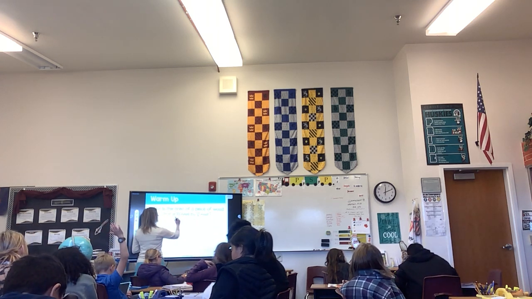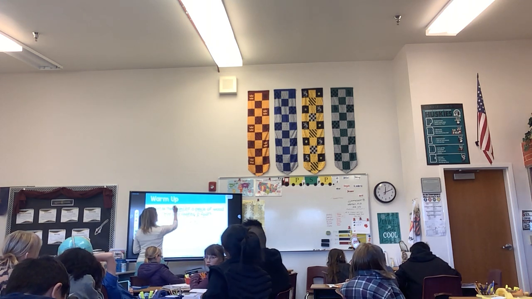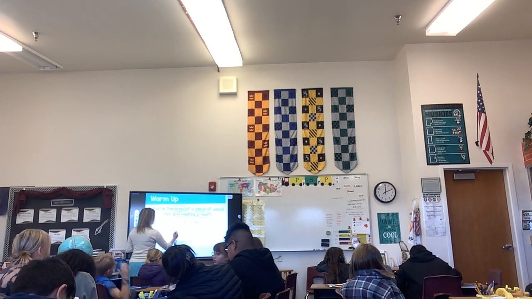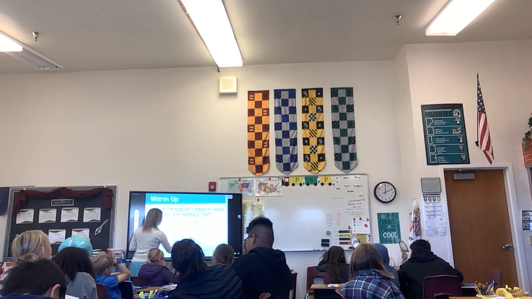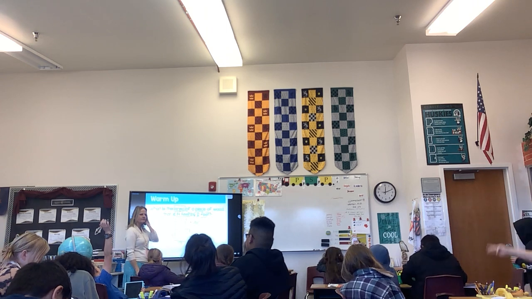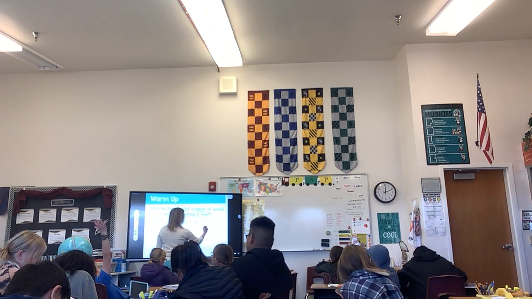Okay, so we have 14 feet by 12 feet. Area is the key word. Okay, so if we have a piece of wood that is 14 by 12, we have to do what? Preston, what do we have to do? Multiply. Okay, so let's see if you guys got this right.